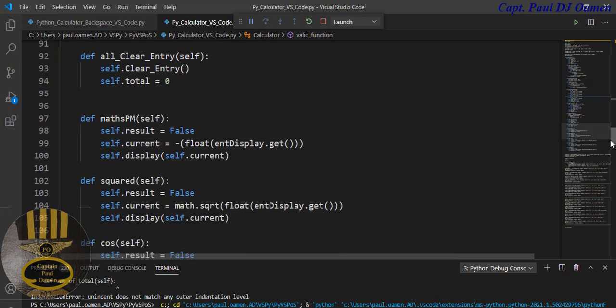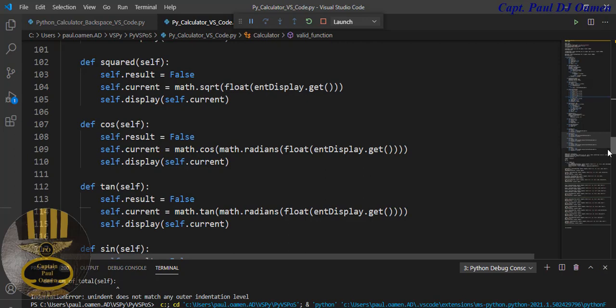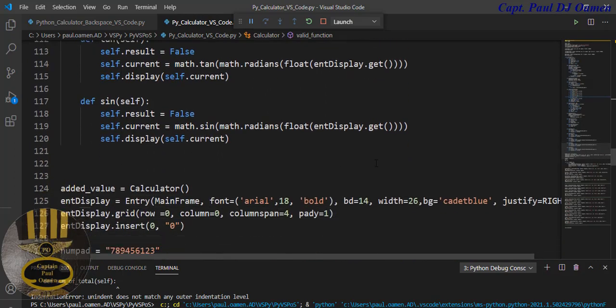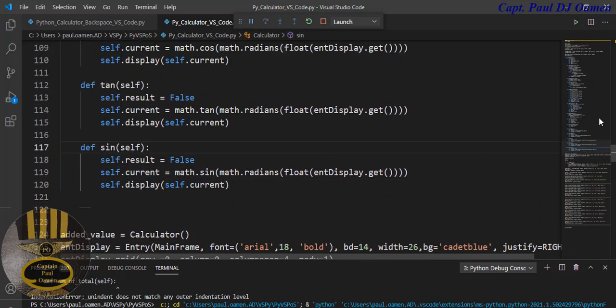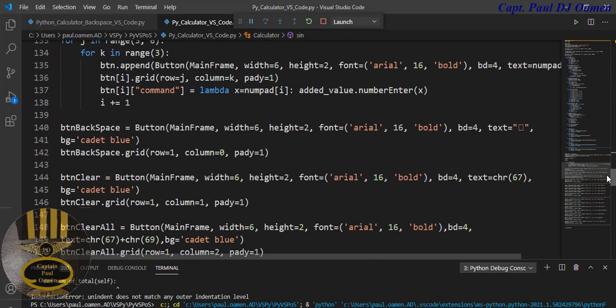And this is the plus minus function, the square function, the cosine function, tangent function, and sine function. Okay, now let's call all of these functions inside their respective buttons.